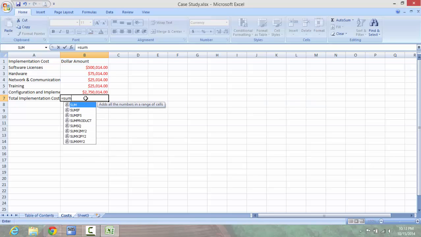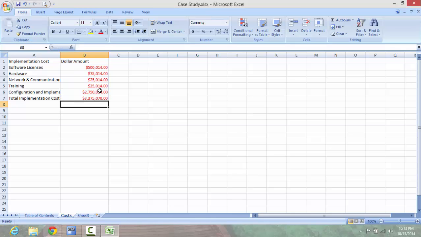You can see a list of all the functions related to sum. Hit tab key. It will ask you for all the numbers which you would like to add. I'll select range of numbers. I'll close this expression with a right parenthesis and hit enter. You can see total cost is computed.